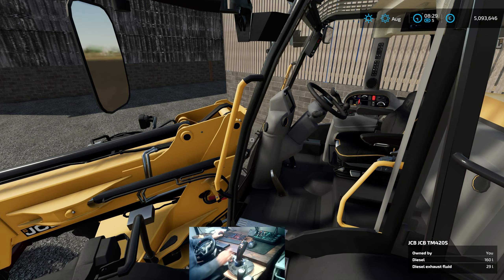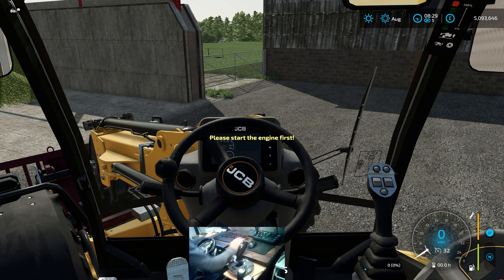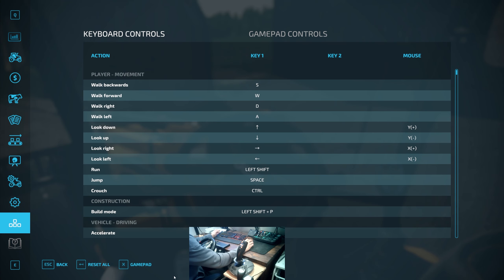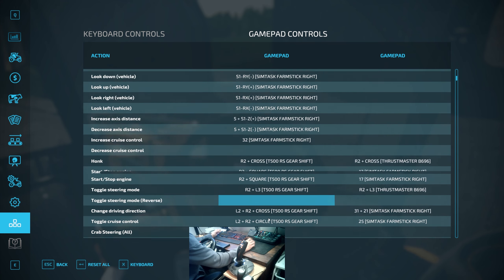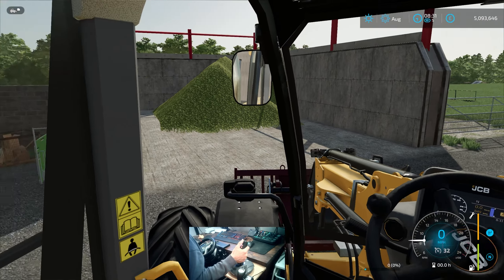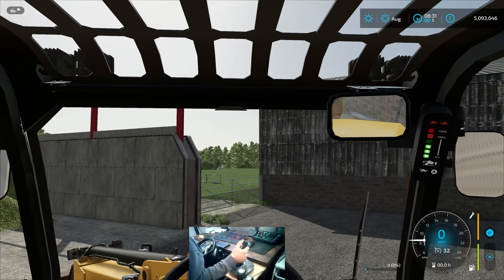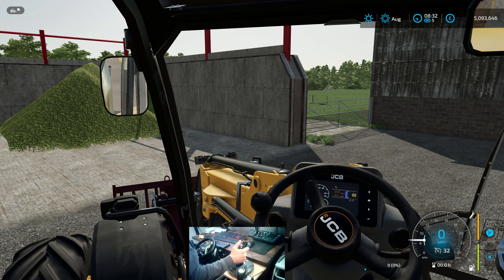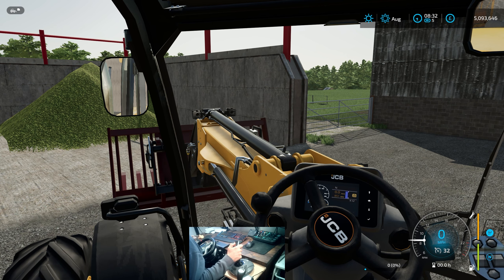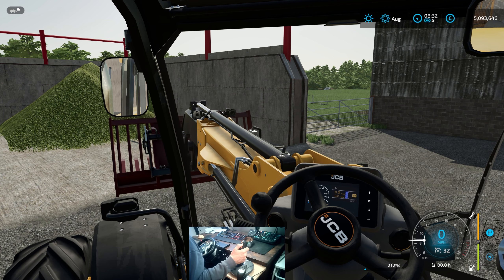You can jump in and configure things in-game — go to the escape menu, come down to keyboard controls, hit gamepad, and change everything in there as well. The only thing you can't do in-game is change the sensitivity of the axes — that's something to look at in the main menu. I currently have it set up so I can start the tractor or machine on the joystick, I have a rocker switch to look around, and everything else is on the basic joystick itself.